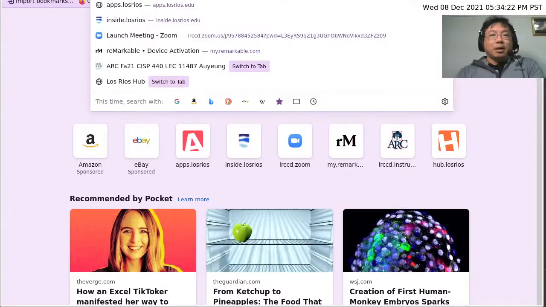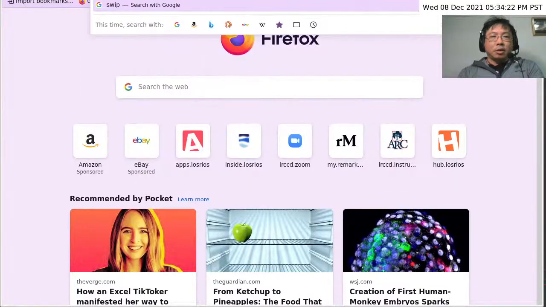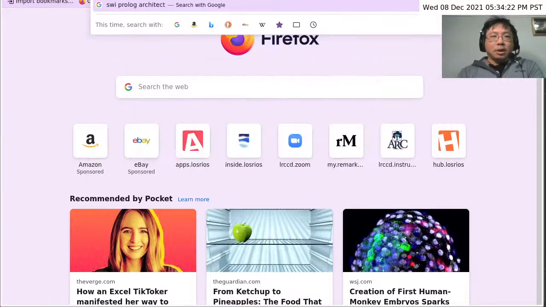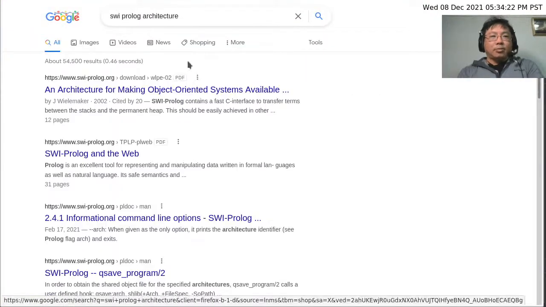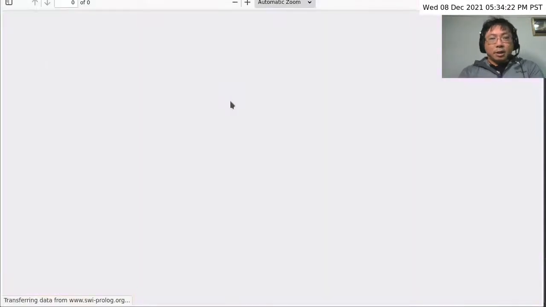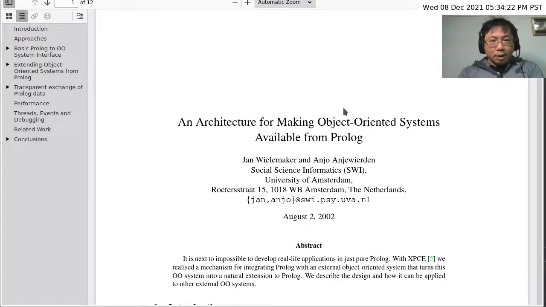To address Wade's question, whether it's embeddable or not depends on what platform you're using. If you look up SWI-Prolog architecture, it's probably cross-compiled to many different architectures, though I don't think this is architecture in the computer architecture sense.